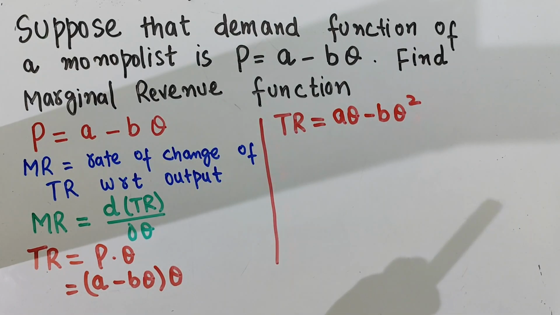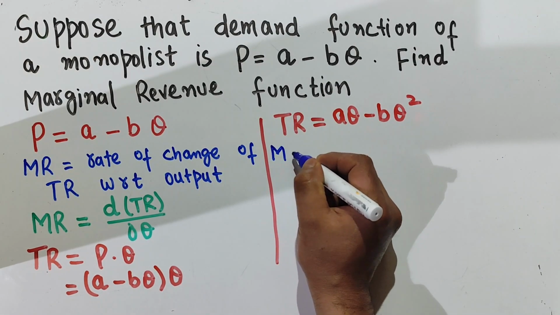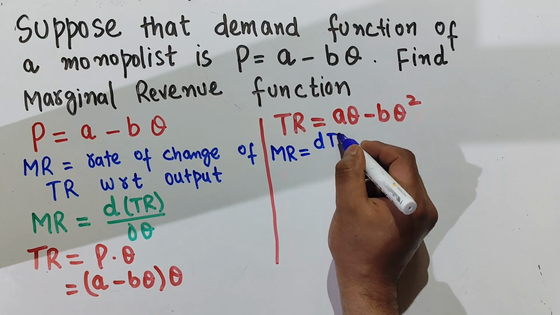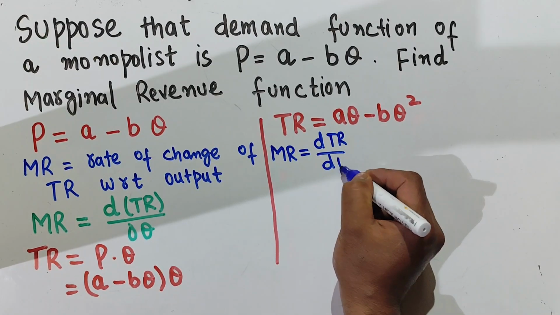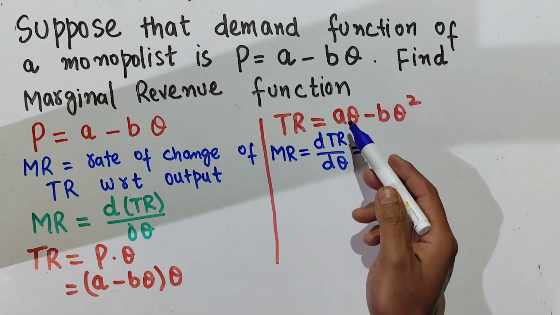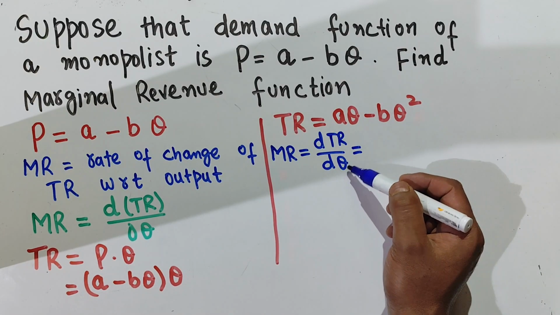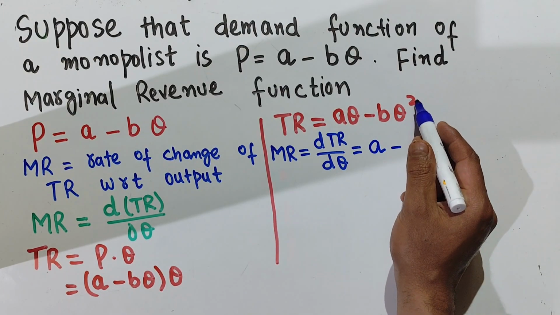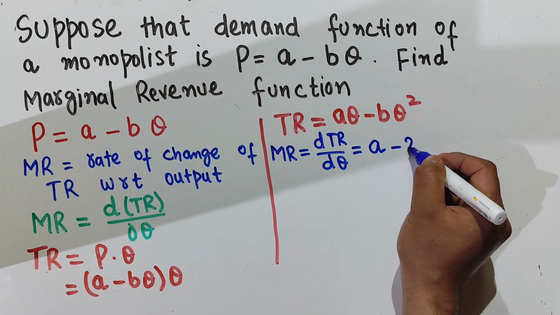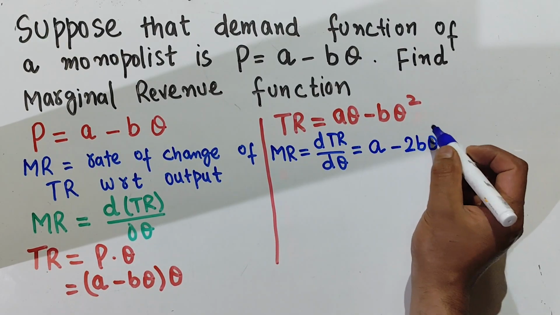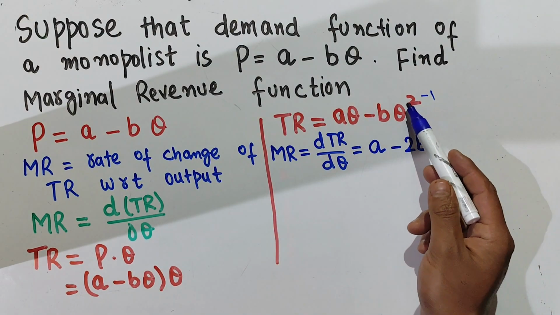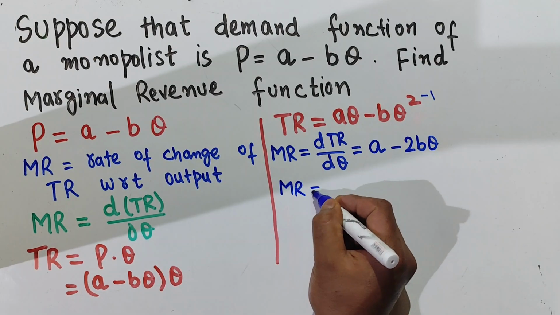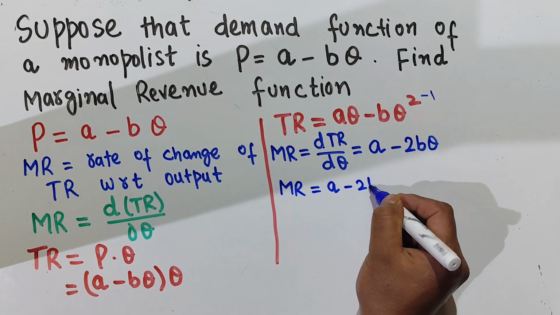Okay, now the derivative of this total revenue function will give us the marginal revenue function, that is, the derivative of the total revenue function with respect to output gives us the marginal revenue function. That means we differentiate this function with respect to Q. Derivative of AQ is A, so we are left with A minus the derivative of Q square, which is 2Q, so this becomes twice BQ. Okay, and the exponent is reduced by 1, so 2 minus 1 is 1, so the exponent here is 1. So our marginal revenue function is equal to A minus twice BQ.